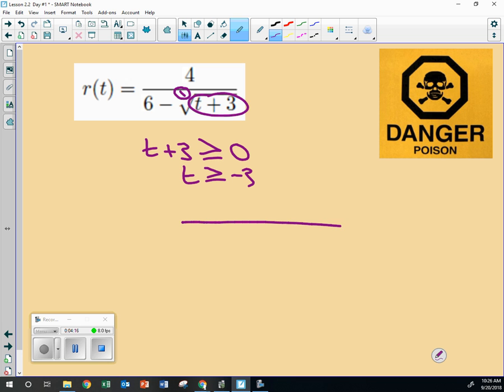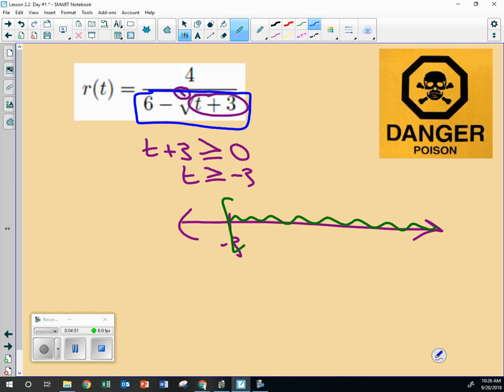So I draw my number line. We are going to be greater than or equal to -3. It's going to be everything here, right? Maybe not. What happened there is the first thing we do is look at the square root in this case. What's the next thing we should look at? There's another implicit domain problem we have. What is that? This thing down here can't be what?